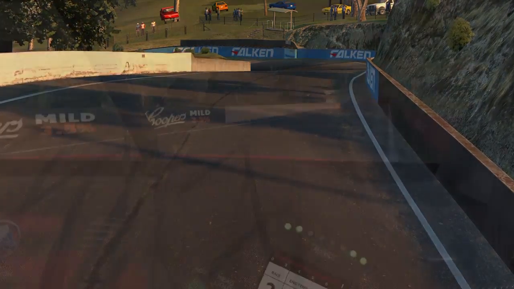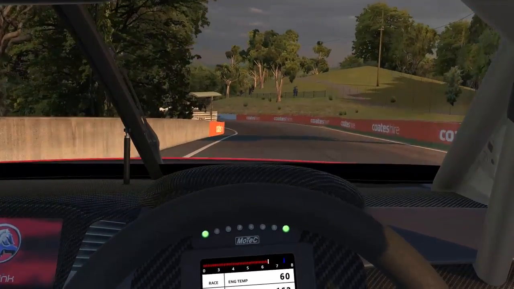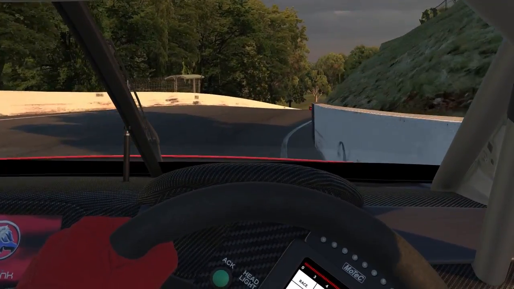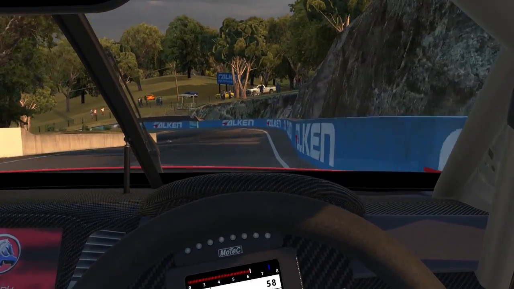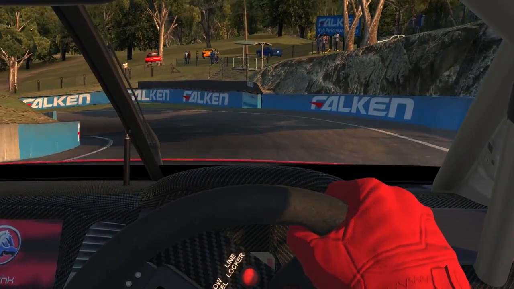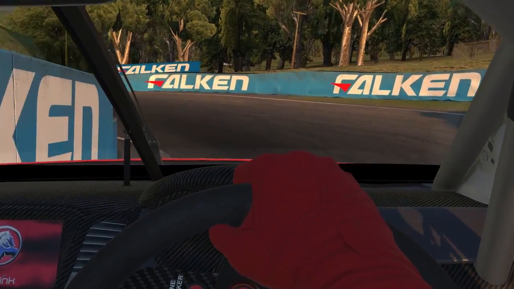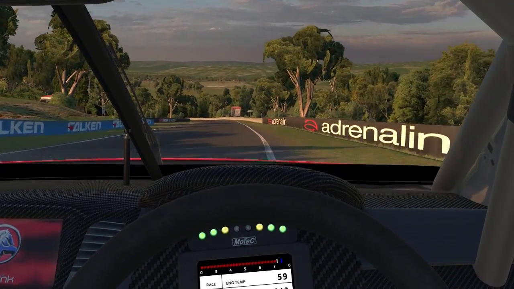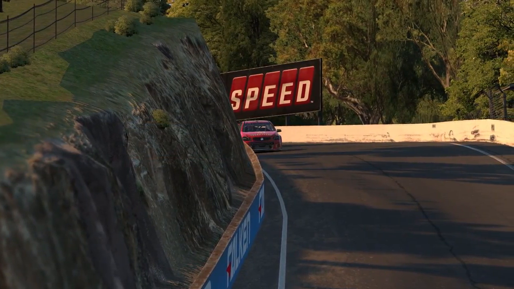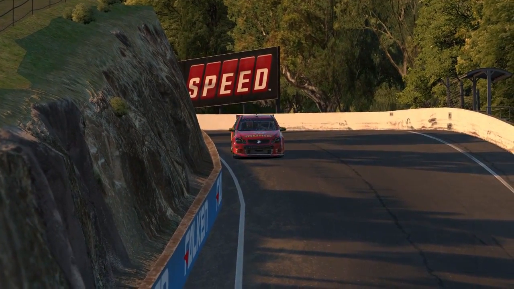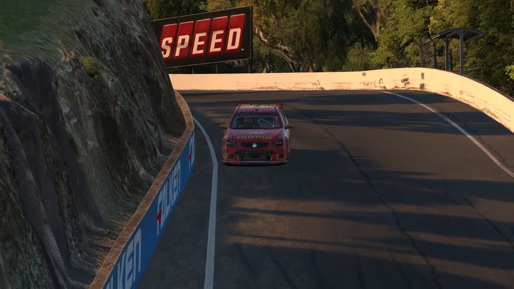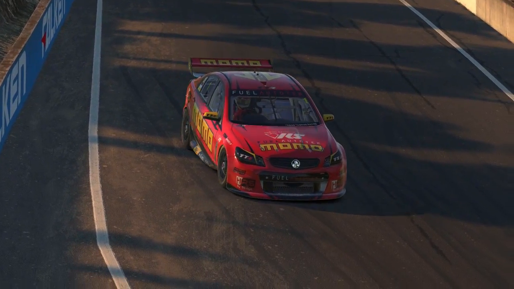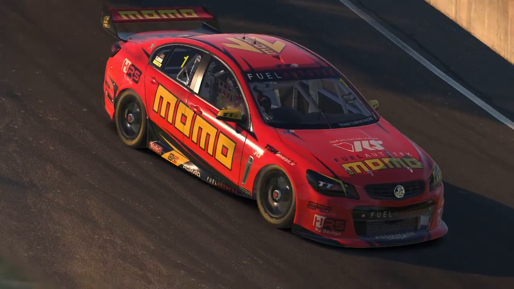Once you get around the corner and crest the hill, you can get hard on the brakes. You can get 50-60% brake pressure down here. It's really tough to stop the car into Forest Elbow. It's very steep downhill. You also want to turn in very early. The road feels off camber on approach, and it's also very steep. So it's very easy to overrun this corner, and you generally need to brake a lot earlier than you expect into Forest Elbow, because you do want to get it very tight into the Falcon wall on the inside and stay as close to that as you dare. That's where the grip is.